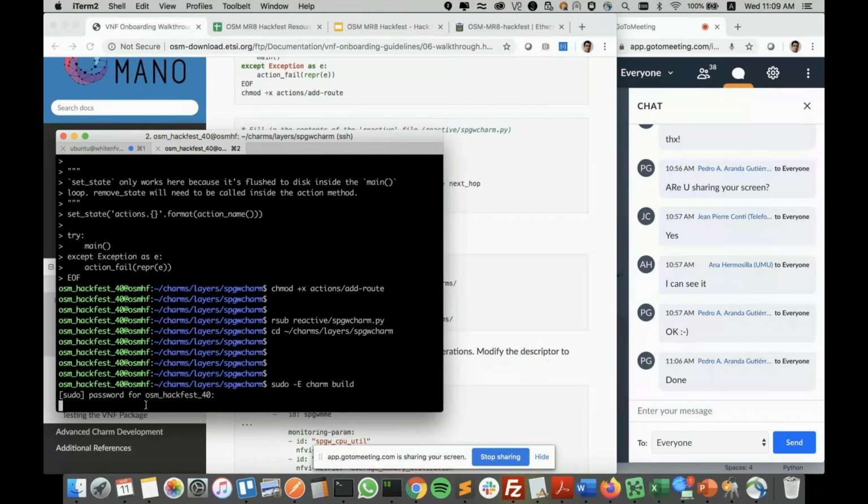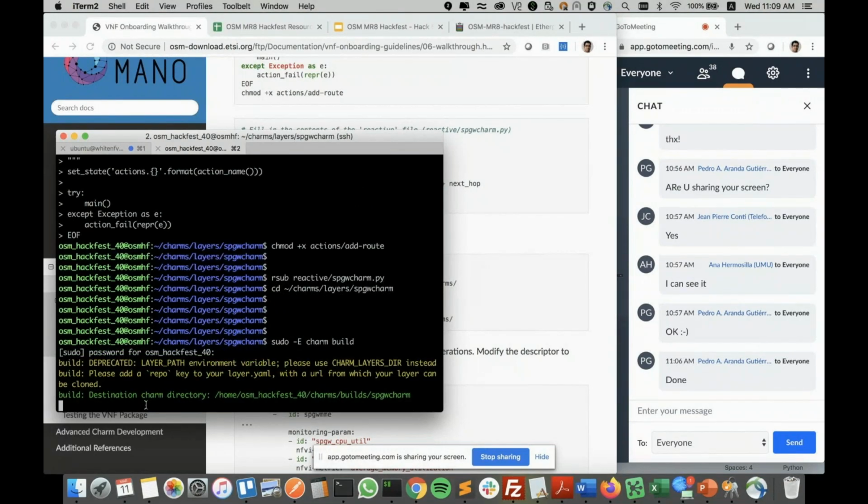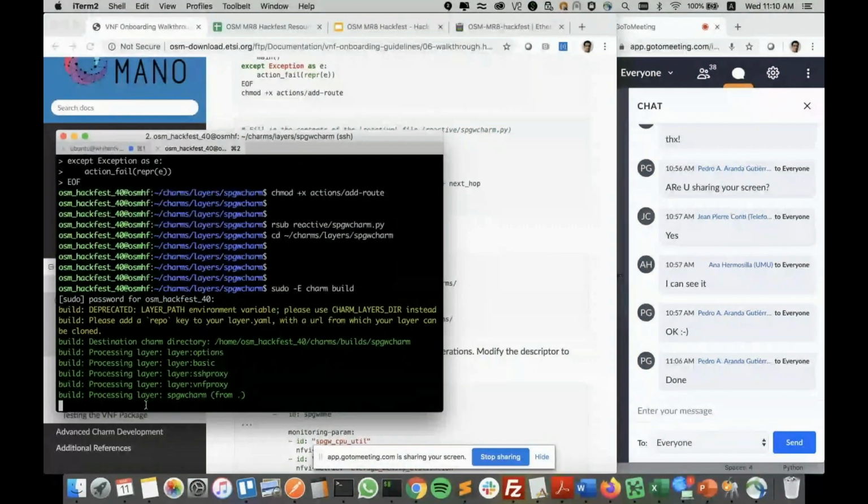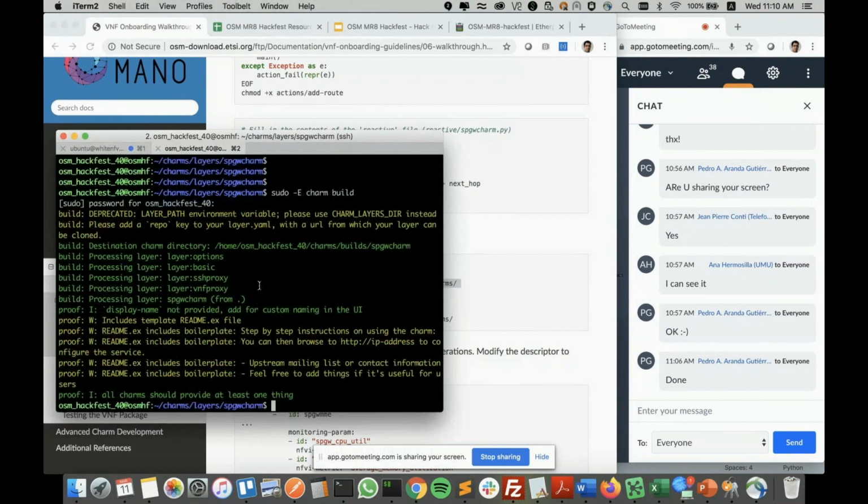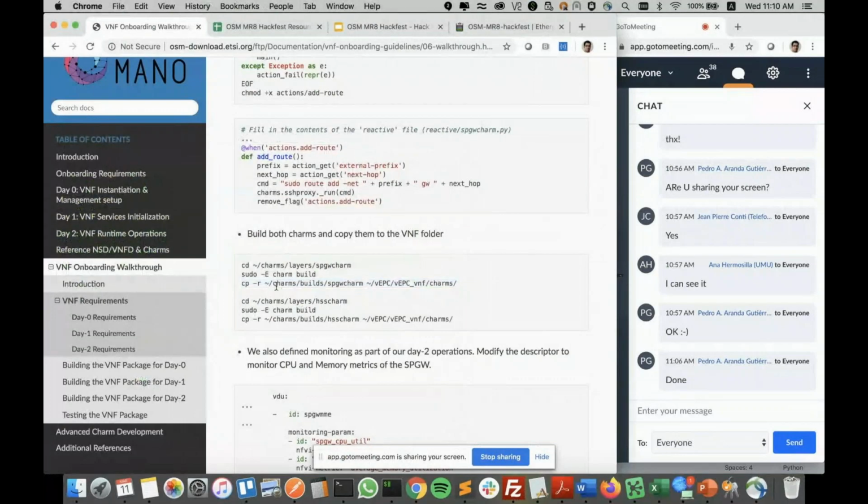I mean sudo and then -E, so we don't lose the environment variables. After the charm is built, we just need to copy the result, which is by default in charms builds, in your repository variable, and then the builds folder and the name of the charm. So you can copy that folder to your charms folder on your VNF.